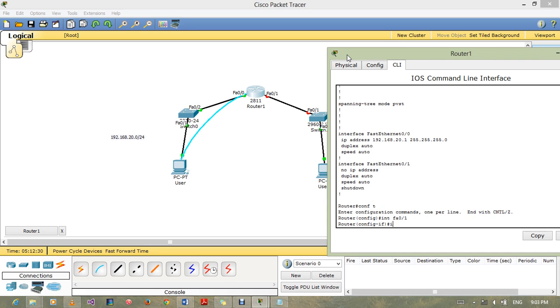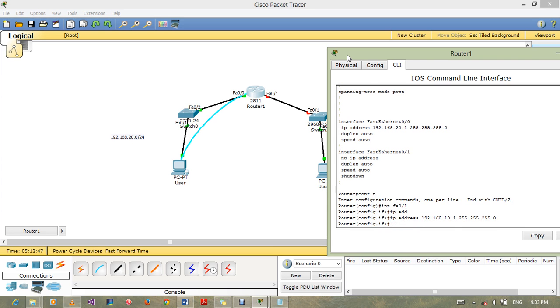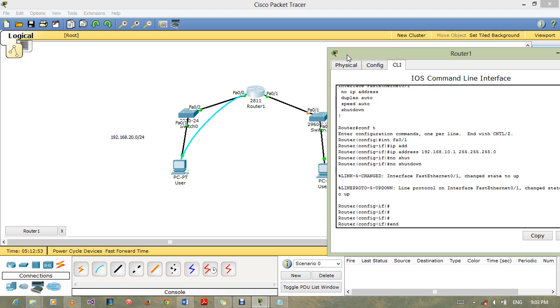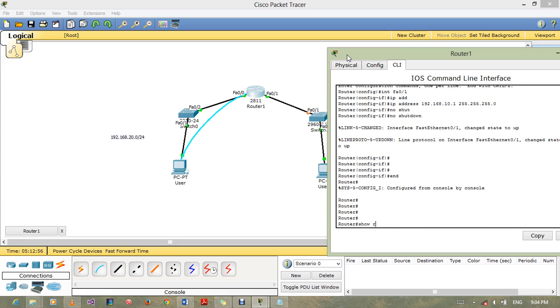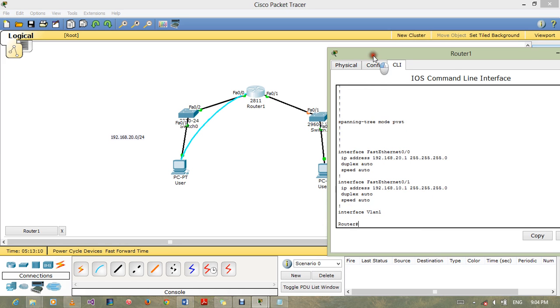Then ip address 192.168.10.1, 255.255.255.0, because I know there are those who like many shortcuts, they're just obsessed with shortcuts. Then we say no shutdown. Then it says changed state to up. Then we say end, then show running config. If we check, it's there, right? You see, it's 0/0, which is this one, and 0/1, it's there. Then we are good to go. We are done with our router.